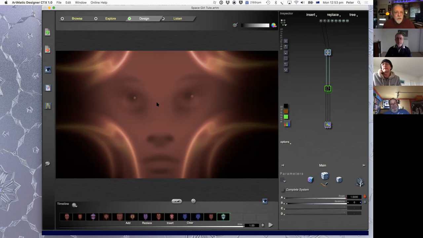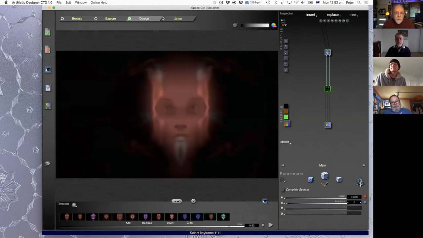It's not hard to see how you could get some quite interesting shading on the face. I can see, for instance, there would be a way where you could reassemble this face in a different way, and instead of using the kind of soft Gaussian shaping that I've been doing, you could bring into place some of the derivative functions and get a more 3D looking face. I can see that that could be possible, and I might try it at some stage to see exactly where that goes. That's the great thing about it. All these things are possible. It's just about how much you want to explore and play with them.